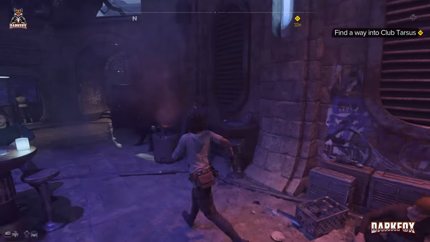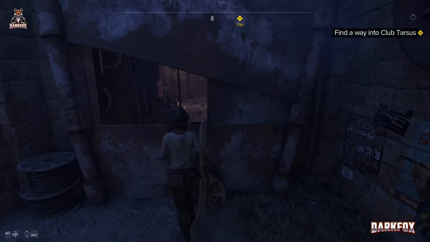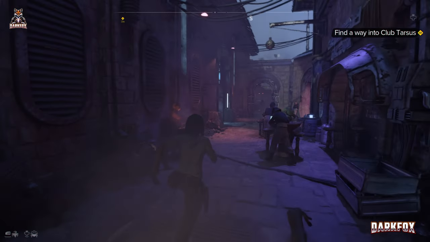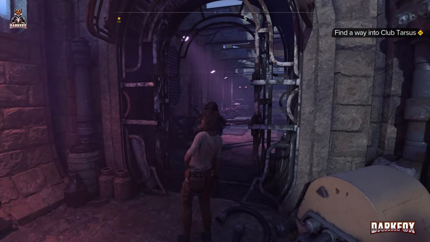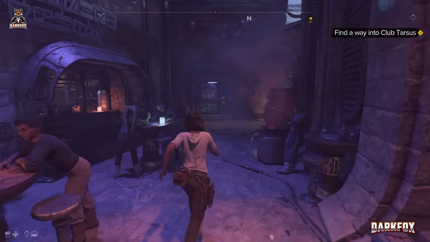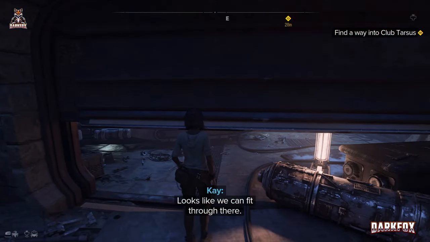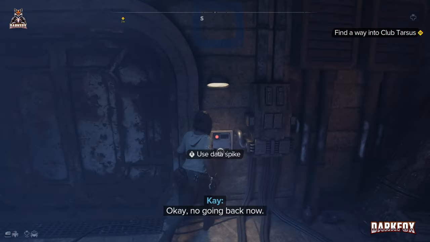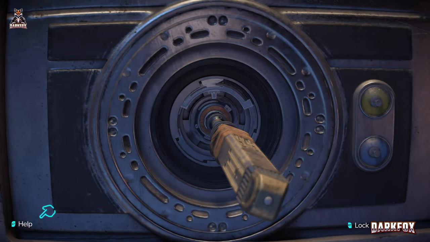Well, that's not good. Come on, Nyx. We'll find our own way in. Let's have a little bit of a look around the back here. Can we climb up any of this? Perhaps we go around the other way? Oh, well. He's not too friendly, so it looks like we are indeed going this way. Looks like we can fit through there. No going back now. This is what the data spike's for.